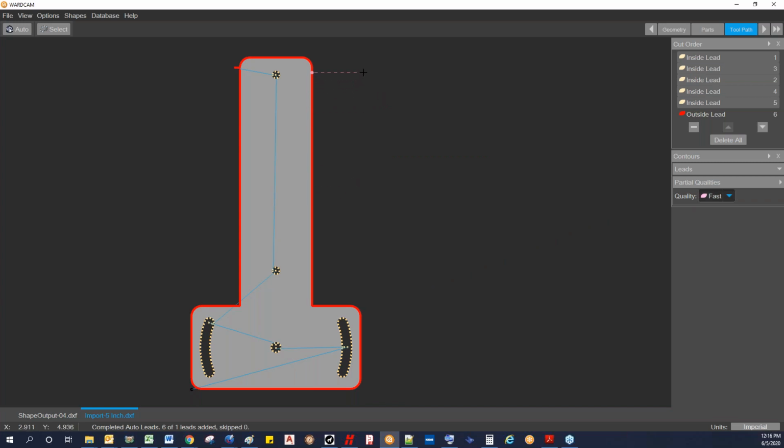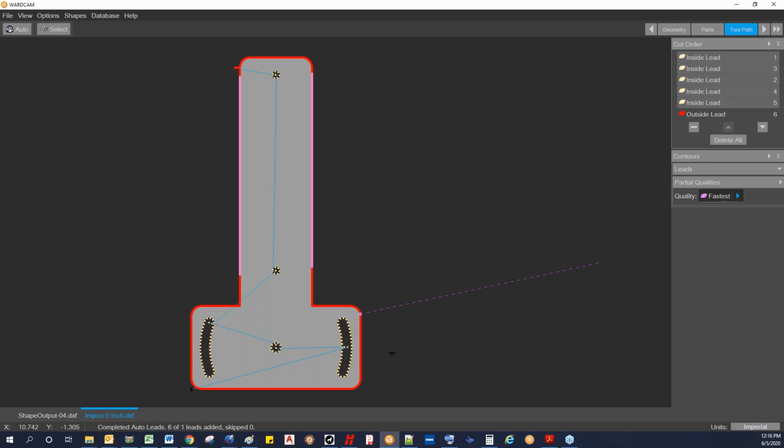If I want to have this quality between this point and this point, I click those 2 points, and then you have to let WARDCAM know which way around the cut you want to apply that quality, because it can either apply it between those 2 points that way or that way around the geometry. If I want it in this area here, when that's highlighted, I just left click and that locks it in there.